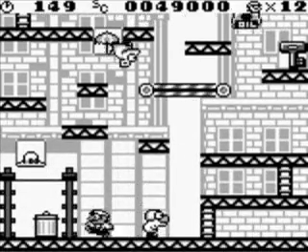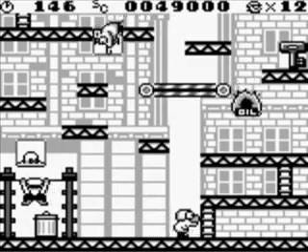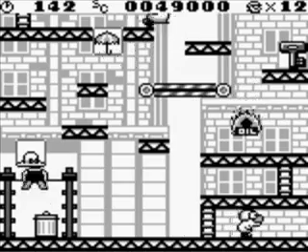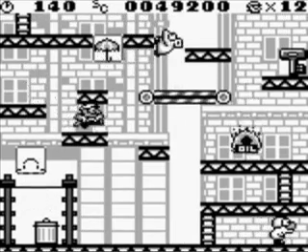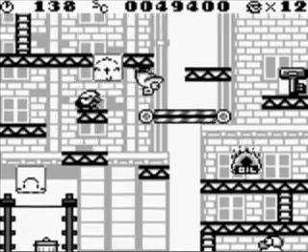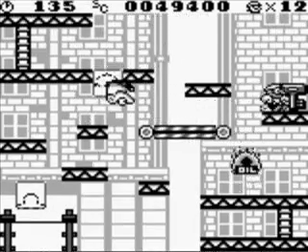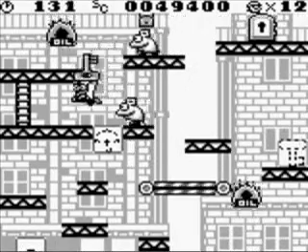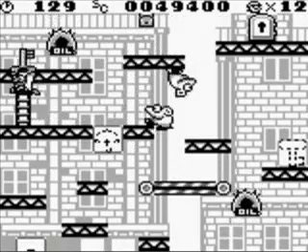Okay, we have a bit of a scrolling up level here. You can use this little bar thing to go up higher if you want. Let's get the key. Thank you. These rats can't kill you, but they can push you off, so be careful.